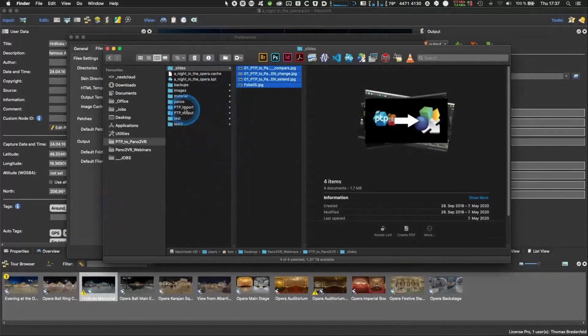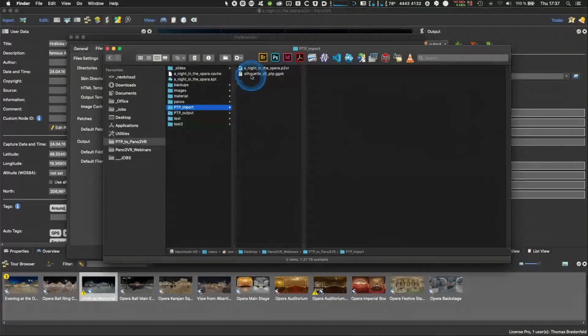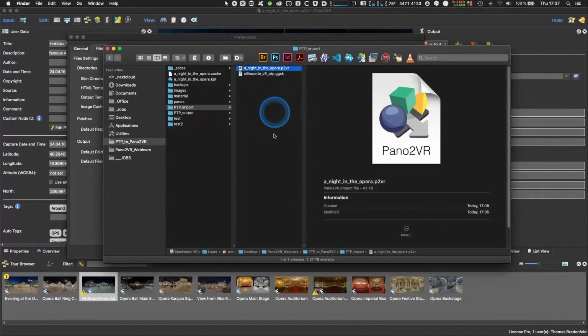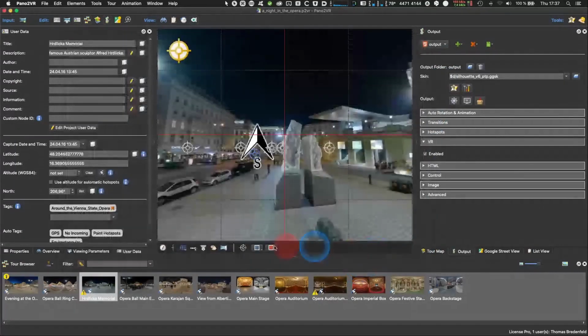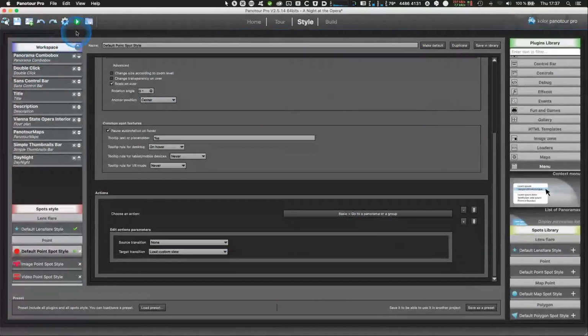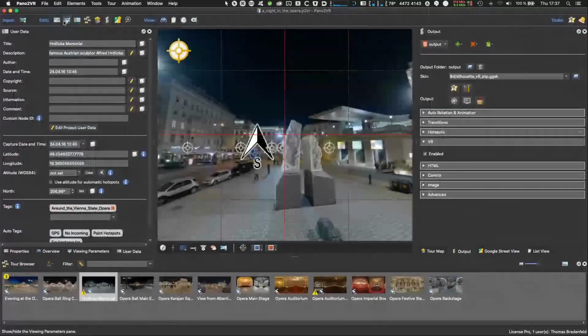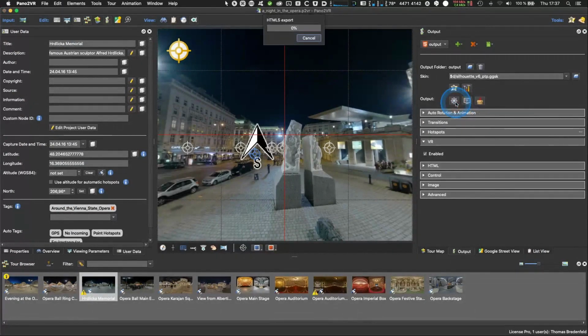And here you see the project now. So it's organized as a Silhouette skin file, and this is my project file. A lot more stuff to come soon. And now we want to see a result. If you're hitting the build button in Panotour Pro, it is a cogwheel, and it is a cogwheel in Pano2VR as well. So generate output, and now it's doing pretty much the same.